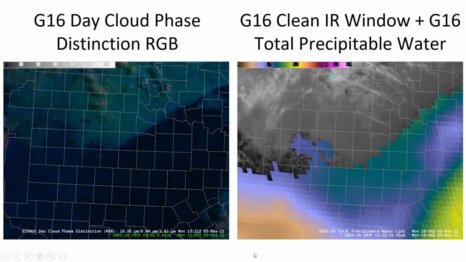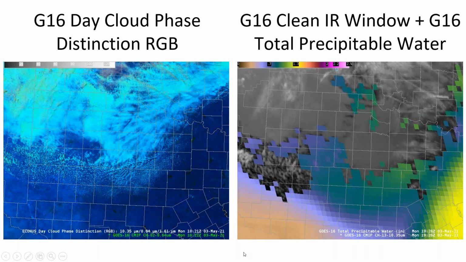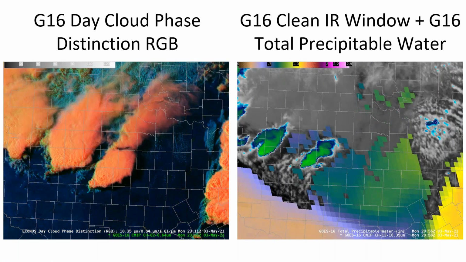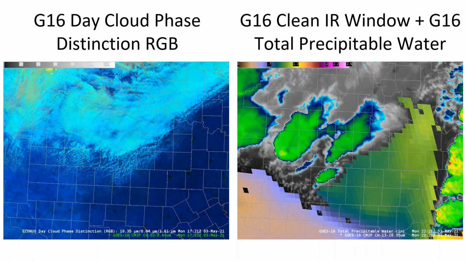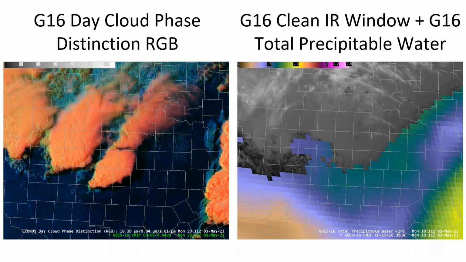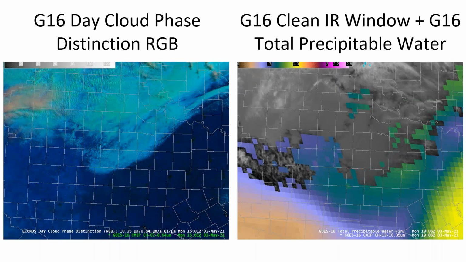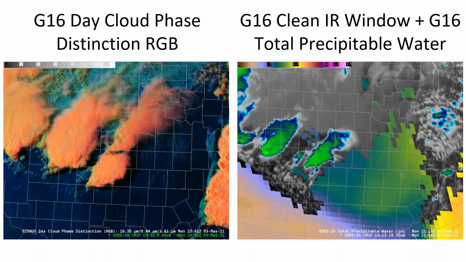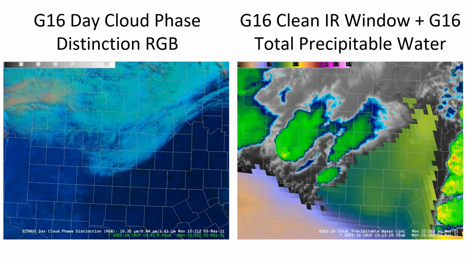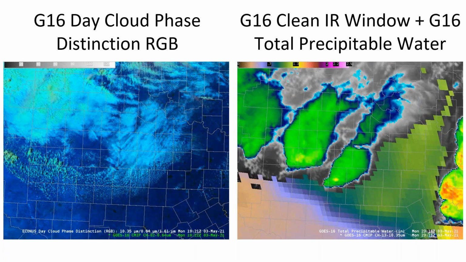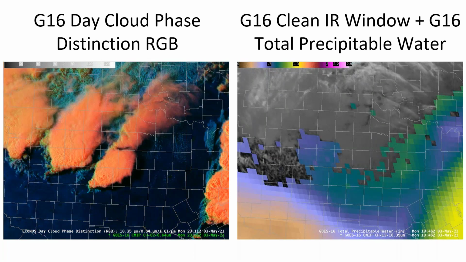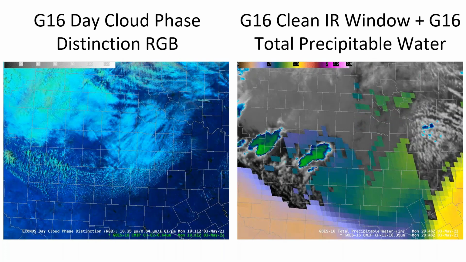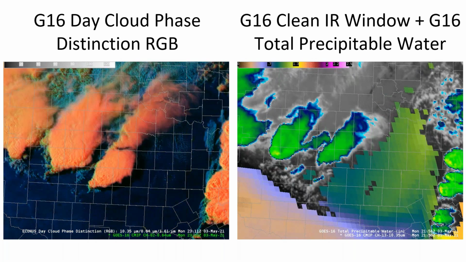So continuing along with the GOES theme, you can see the day cloud phase distinction RGB. This RGB is a product to see all different types of layers of the cloud. One thing that it does show is the front and the low stratus and the water clouds in that light blue cyan color. So that gives you an idea of where those clouds were with respect to the front, and gives you an idea of where the front was as well. As you can see, there were some little bubbles of cumulus forming along the front.